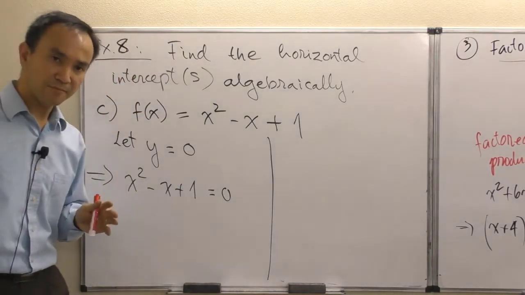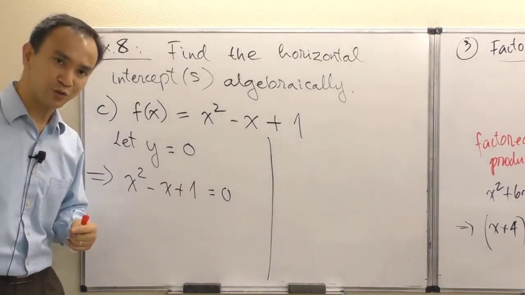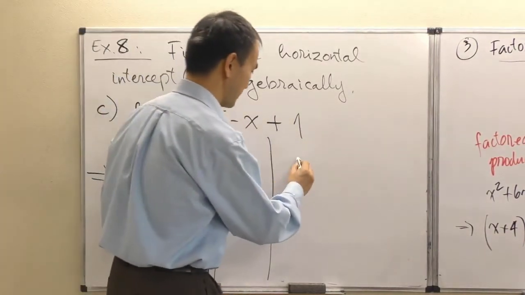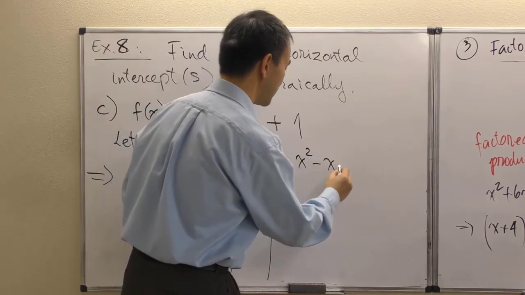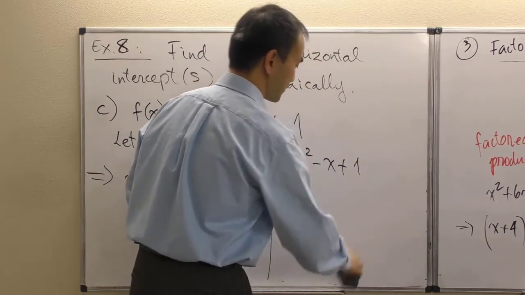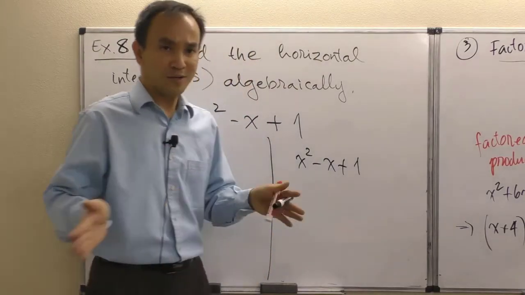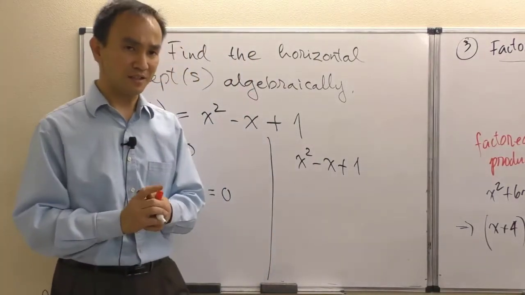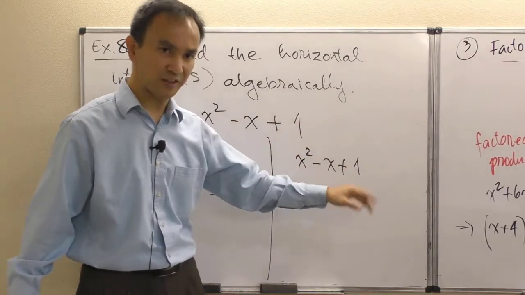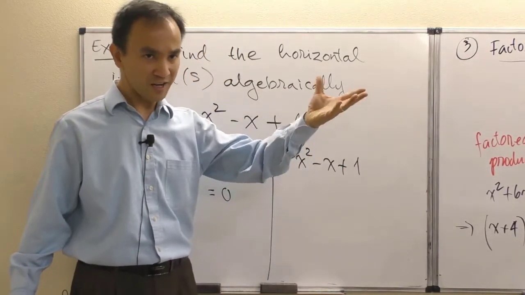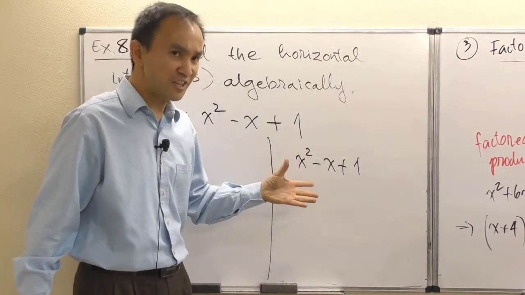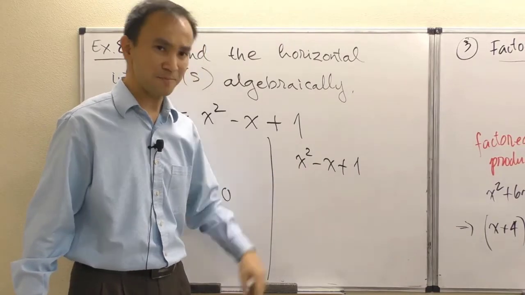Once again, I'm about to use that factoring method. But here's the thing: like I said earlier, it's not always easy to find a factor product of your polynomial. Here we're working specifically with quadratics, but keep in mind that even among quadratics it's already quite challenging sometimes, like in the case right here.